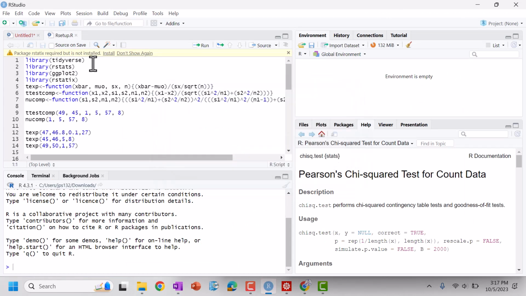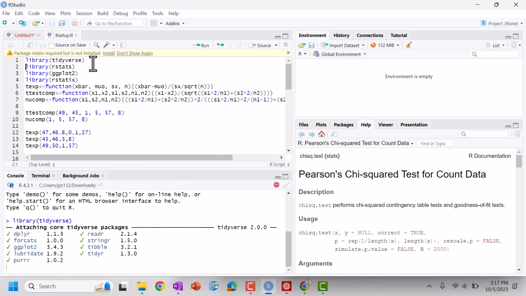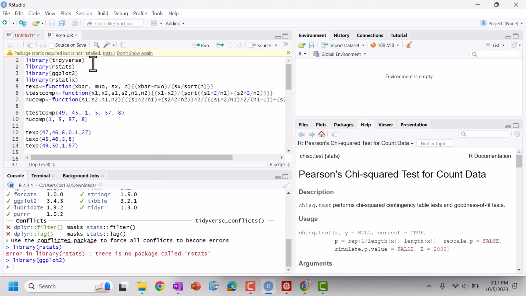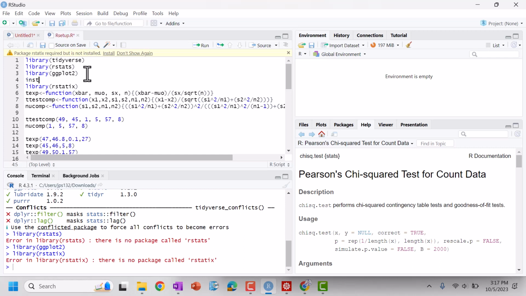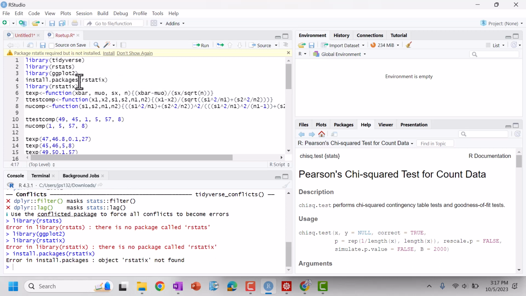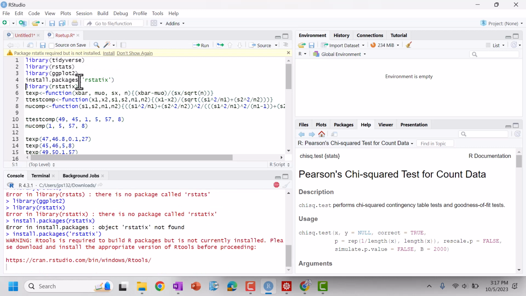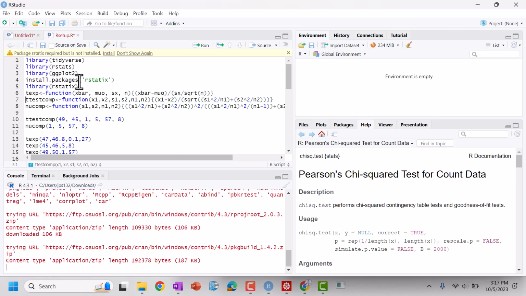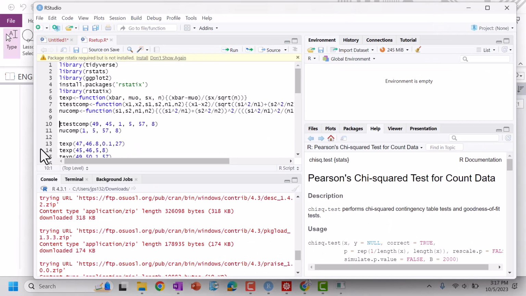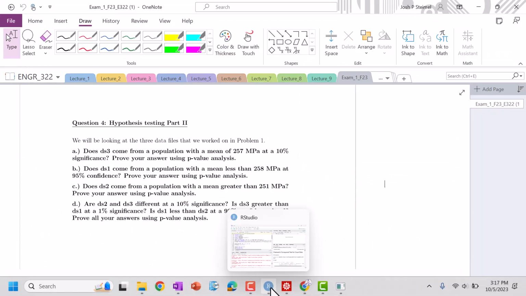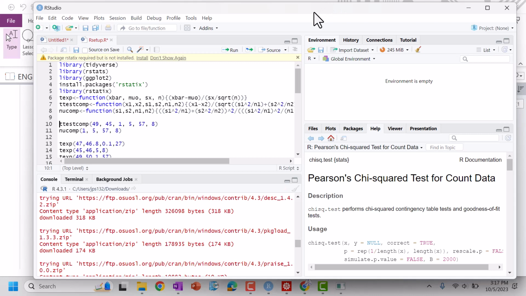I need to install our stats package. Install.packages. I don't think I actually need it. I need the experimental comp values here.